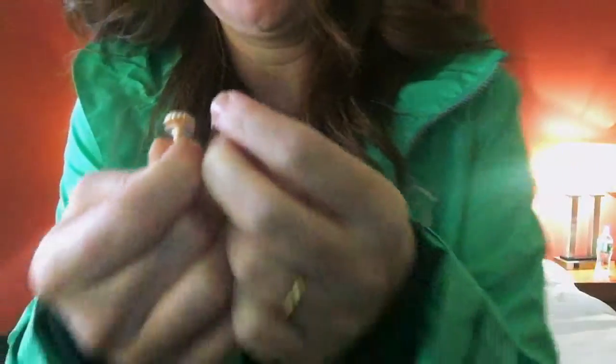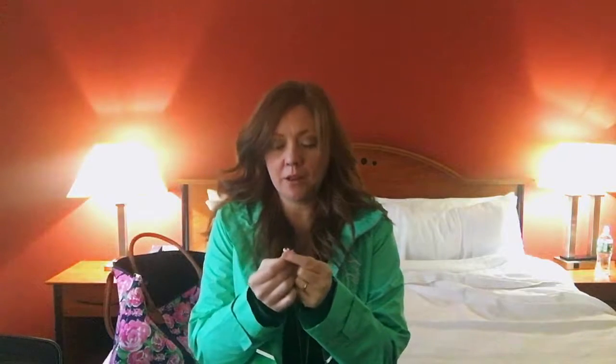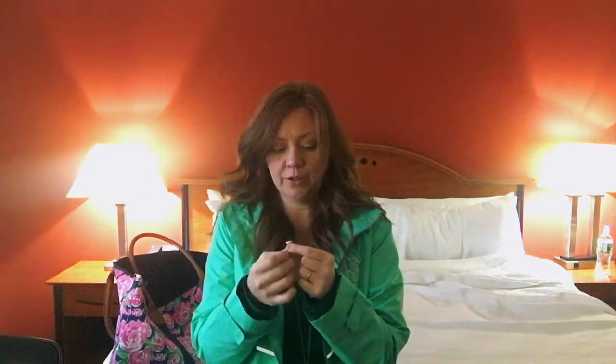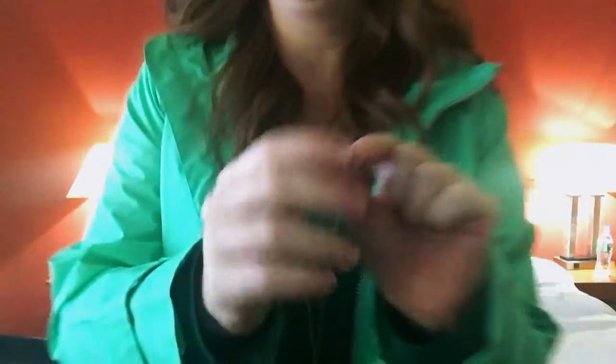My other free gift is this set of earrings — I wore them all day today. They have a sort of amber-colored center stone with little pearls all around it. I'm sure it's just plastic or whatever, but they're really nice and cute. They catch the light, and with all my hair they're big enough to show without hanging down or getting in my way.